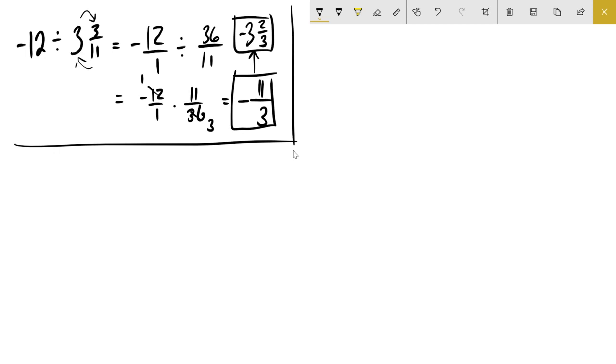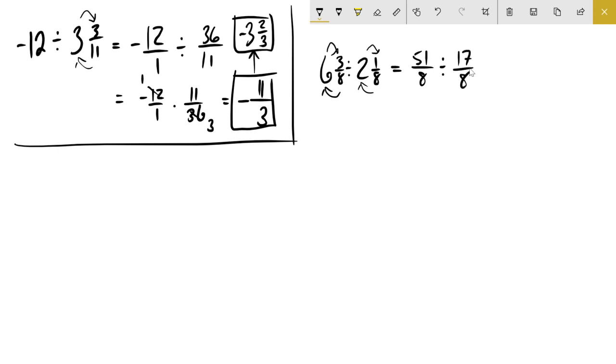Let's see, what else? We got this one, which has 2 mixed numbers, but that's not really an issue because anytime we see mixed numbers, you don't have to panic. You just rewrite them because 8 times 6 is 48 plus 3. That's 51 over 8. And then over here, you got 8 times 2 is 16 plus 1. Did I do that right? 17 over 8.